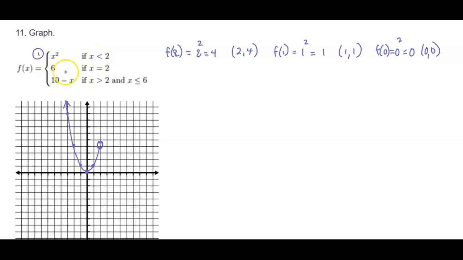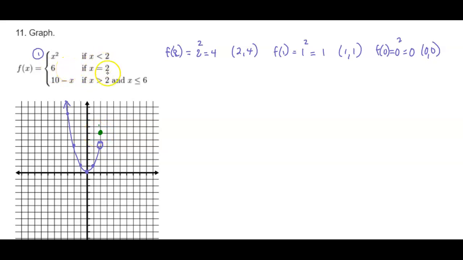Now, this one's interesting. The second one is actually a point. It's not a horizontal line because the only value that makes this true is when x is 2. So basically, this is saying at x equals 2, the value is 6. So at (2, 6), over 2, up 6. I'm going to do this as a different function. You just have a dot. So this is over 2, up 4, 5, 6. So you have a dot right there, and that dot represents this second piece.